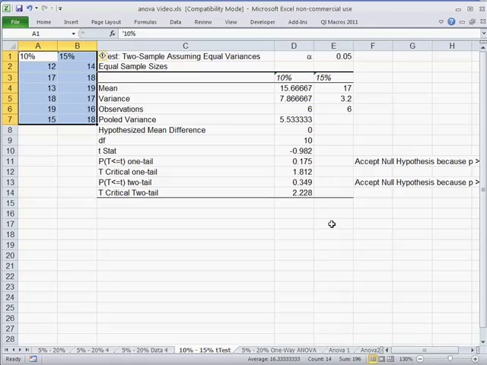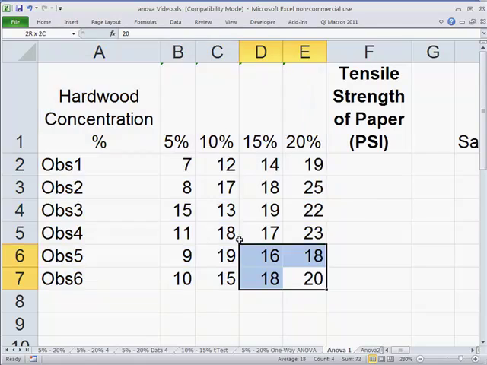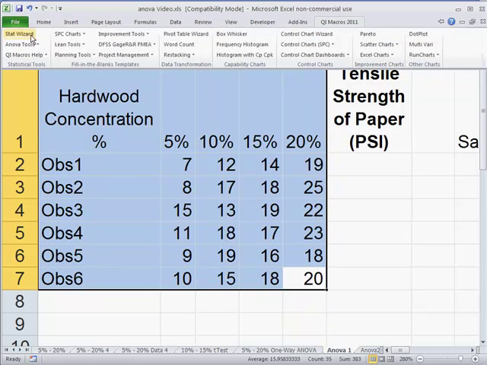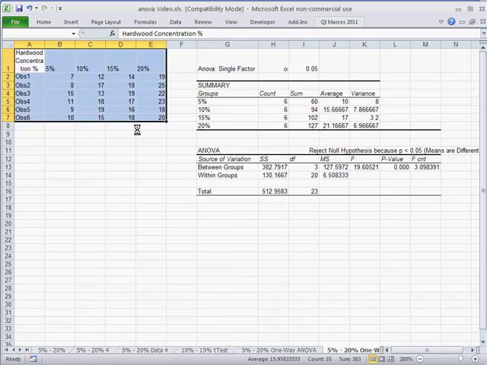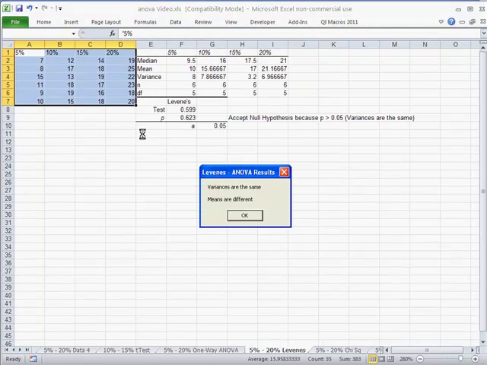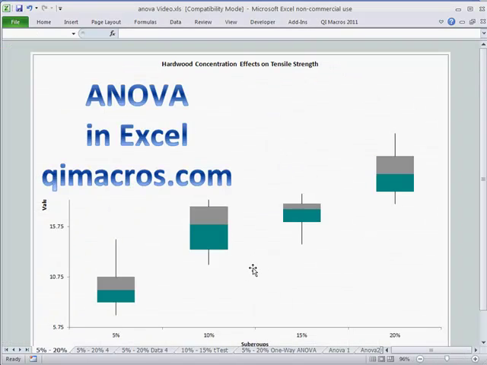Now, if we wanted to analyze both the means and the variability simultaneously, again, we could select our data with the mouse. In the QI Macros, there's the Stat Wizard, and the Stat Wizard will go off and do various analyses. In this case, it's going to use Levene's test for the variances, but it tells us the variances are the same and the means are different. So I don't have to worry about variation. I can just go right into analyzing the means. And then we might use a box and whisker chart to show some of those variabilities.